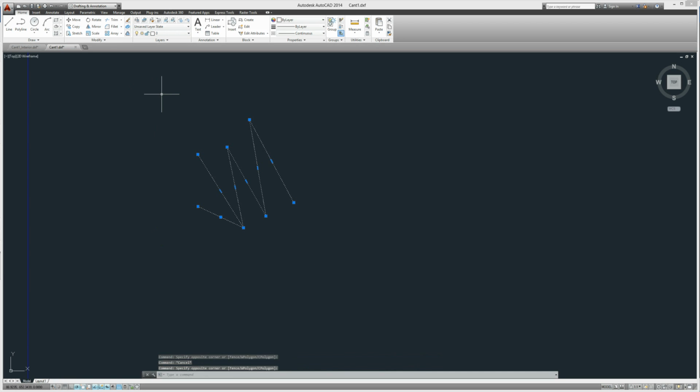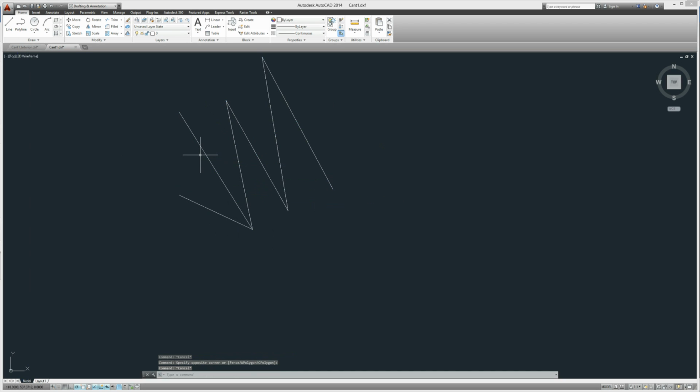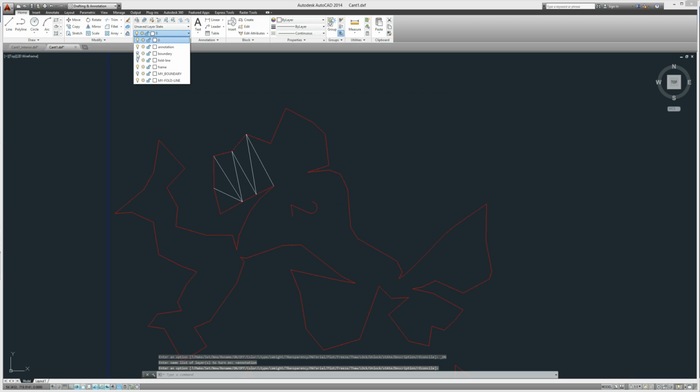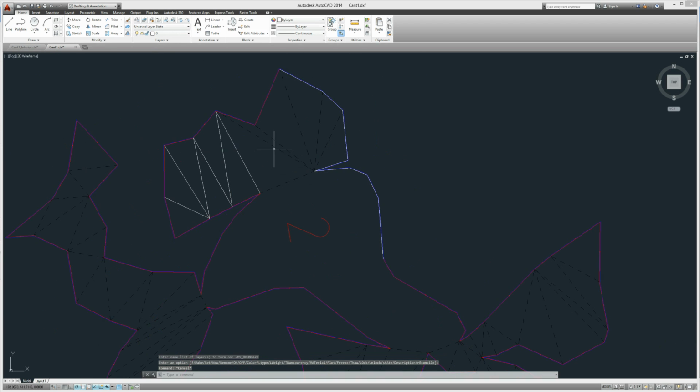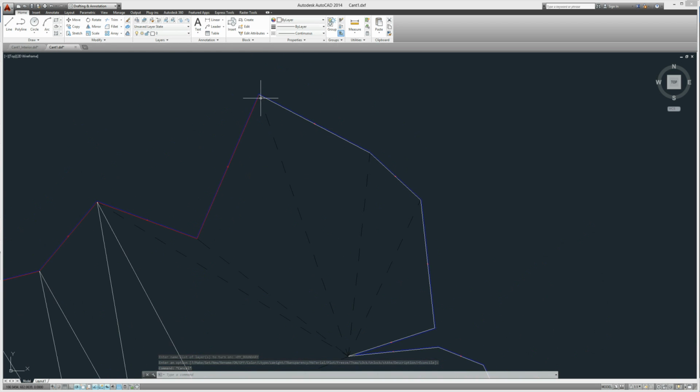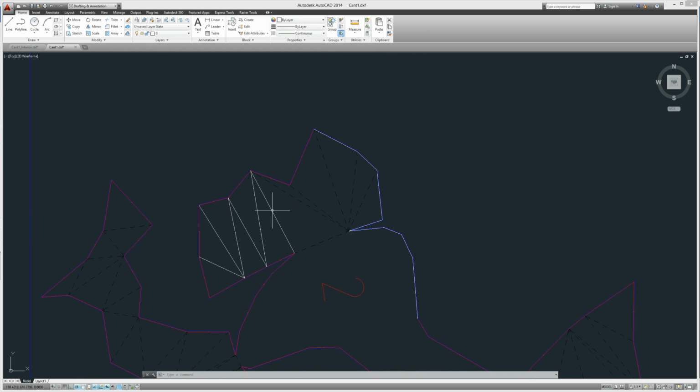I mustn't have selected everything. Join, enter. Okay, it won't let me select that last piece. However, it was still plenty good enough for our CNC to follow. So I'm just going to turn back on my layers. And as you can see, what we will be left with is our own boundary line and our own fold line for our CNC to follow.